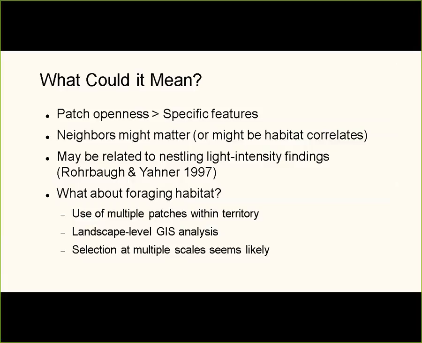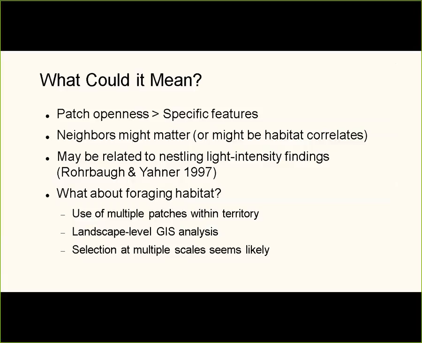I'm going to be following up on it in the future, but I don't have those data to show you at this time. So openness could be a correlate with that, right? The less shade there is, the less sort of things impinging around the edge of the field, the more light there is in the box. So maybe the light is what matters, or maybe the light's just saying they like open areas.